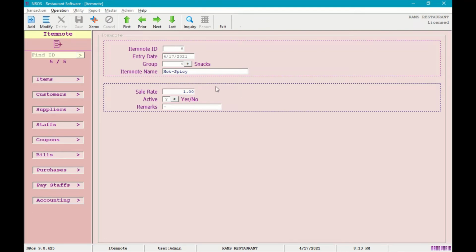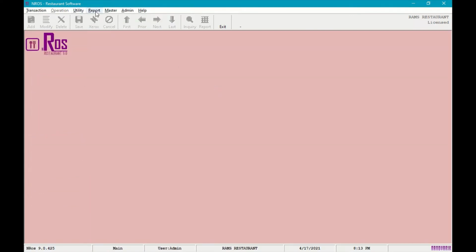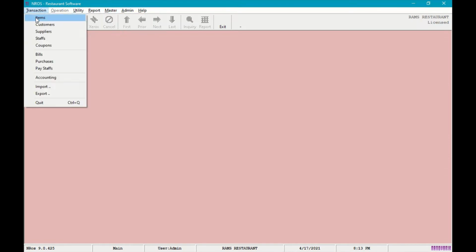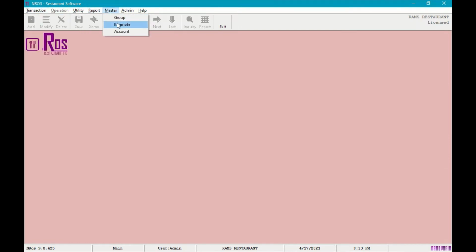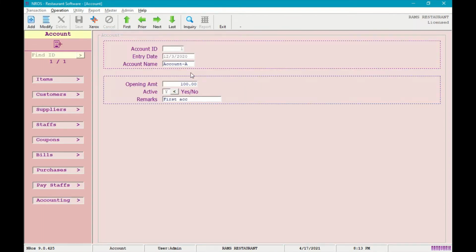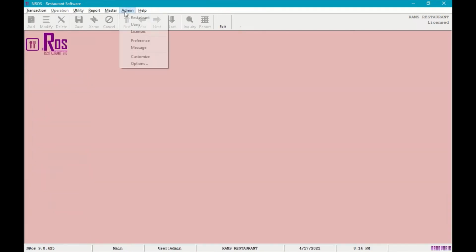Okay, so moving on, so we understood about the group, which is a categorization of all the products or items that you have here, and second is the side note or item note that you need to add. Account is more for accounting purpose. You won't need to maintain any particular account where all of the manual bills, the purchases, pay staffs, you need to go to a particular accounting. It's more of a basic accounting that you need to do. You can certainly do that. Okay, so I think we went through all the admin features. Some pieces you need to explore. Master we have gone through, help content we have gone through.